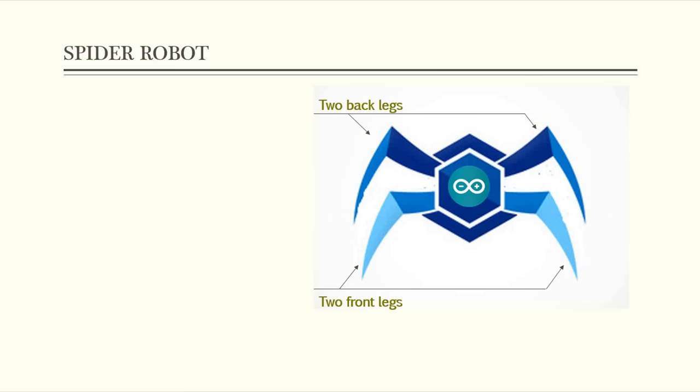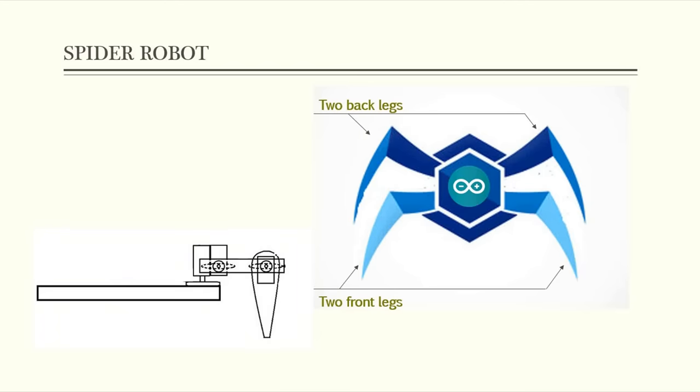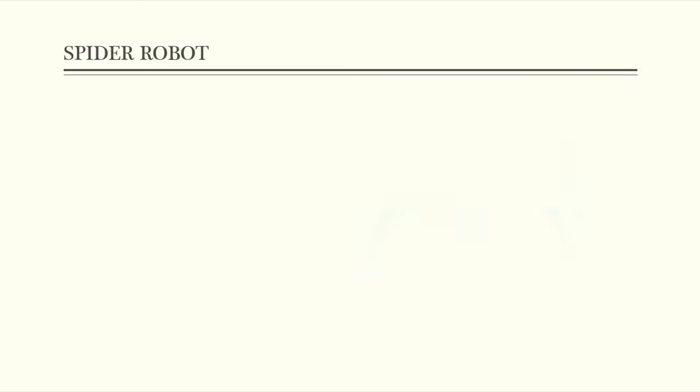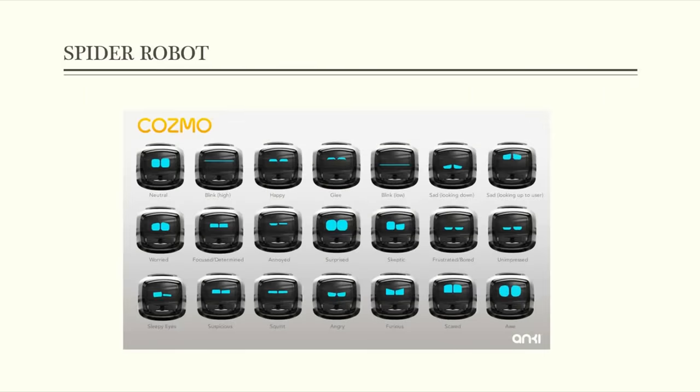So as I said, I will use a Nano dev board to drive each robot leg, and for each leg we have three joints: coxa, femur and tibia. And in each joint we will place a servo motor to get 3 servos per leg and 12 servos for the whole body. In order to introduce more fun, I will use an OLED screen to display the Cozmo robot faces and some RGB LEDs for more lighting animation.